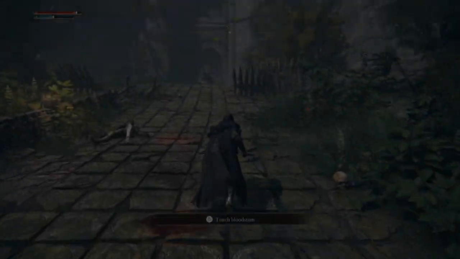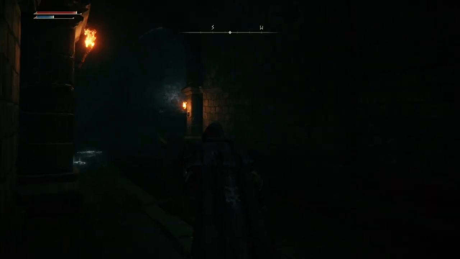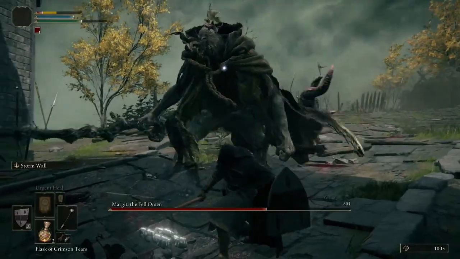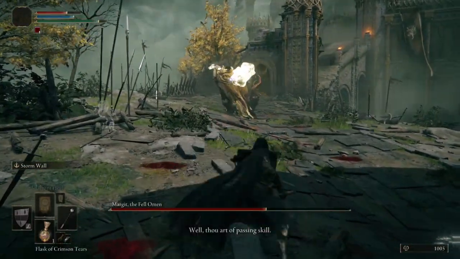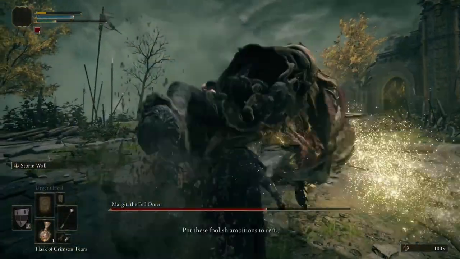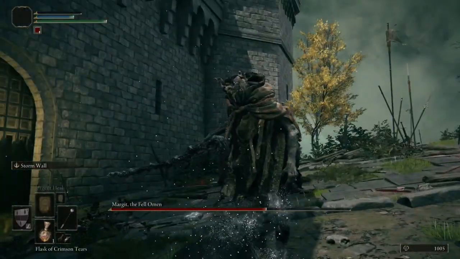Last time, after much procrastination, I finally entered the gates of Stormhill, only to run into a wall named Margit the Fell Omen. After failing to do much of anything in my 8 attempts, I decided that Margit is just too much for me right now. So part 4 is mostly about me prepping to actually beat Margit, and this includes lots of grinding and actually exploring some of the places I discovered in Limgrave so far.